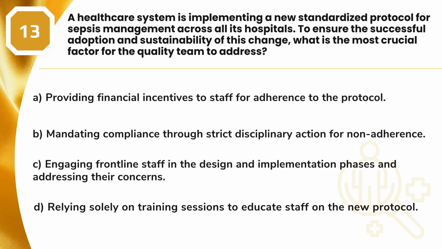To ensure the successful adoption and sustainability of this change, what is the most crucial factor for the quality team to address? A. Providing financial incentives to staff for adherence to the protocol. B. Mandating compliance through strict disciplinary action for non-adherence. C. Engaging frontline staff in the design and implementation phases and addressing their concerns. D. Relying solely on training sessions to educate staff on the new protocol. Answer: C.